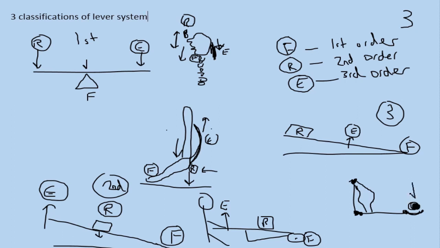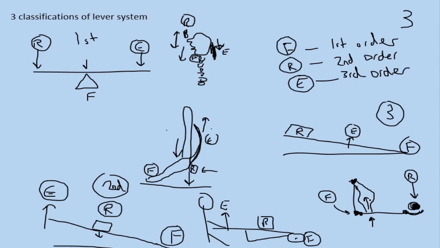So the resistance would be the weight, or the dumbbell, or whatever you're lifting. The pivot or fulcrum would be your elbow joint, and the effort is actually the site of attachment for your biceps, which is where people go wrong. People think that the fulcrum is sort of in the middle, and whatever you're lifting is there. It makes sense that the biceps are pulling up on your forearm.